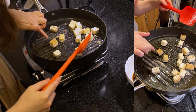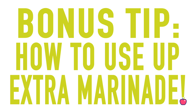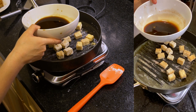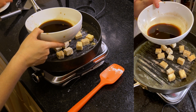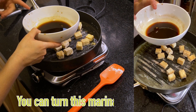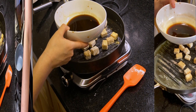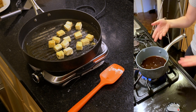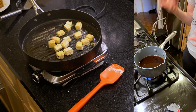Look at that golden crispiness — that is looking really good. One last tip: what do you do with the extra marinade? I don't like to waste food. Even though we're not cooking with meat and this marinade is technically safe to eat, if you were marinating chicken or something else, you can cook it on the stove, boil it, and turn it into a sauce. That's what we're going to do — we'll thicken the sauce and it'll be a sauce for our tofu.